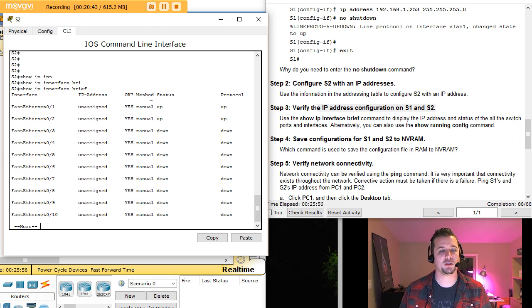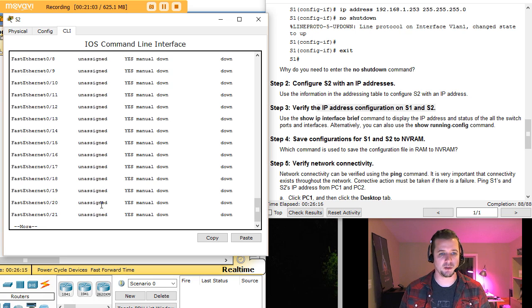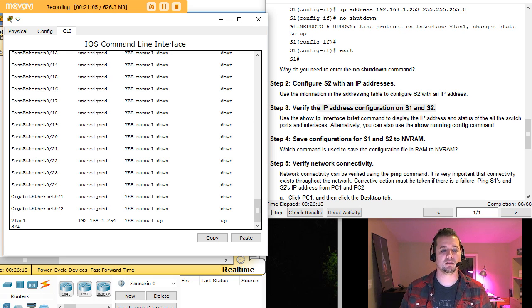You can do that in shorthand, or you can go ahead and tab or type the whole thing out. And as you can see, it shows all the interfaces and whether they're up or down. The status tells you whether or not you've brought the interface online. It'll say administratively down if you haven't brought it up, and then protocol tells you whether or not you have a properly connected cable, if there's anything plugged into that. There's other stuff it also means when one is up and the other is down, and vice versa, but we'll go into more of that in other videos.